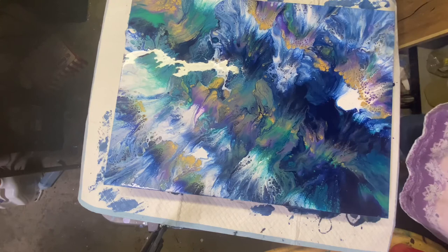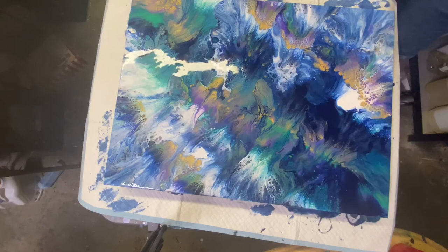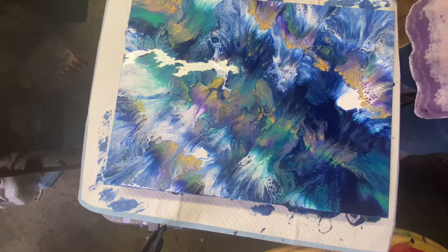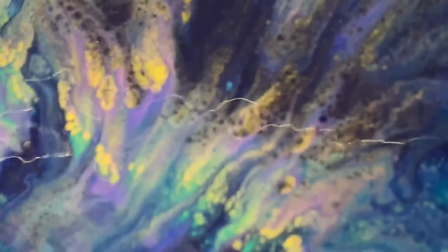I didn't want to give it a big torch because there's too many bubbles in it. So I just did a tiny torch. A tiny torch. That sounds funny, doesn't it? A tiny torch. But what do you think? I think it's quite the pretty picture. Let's come down and I'll show you. I don't know what you think. Let me know.